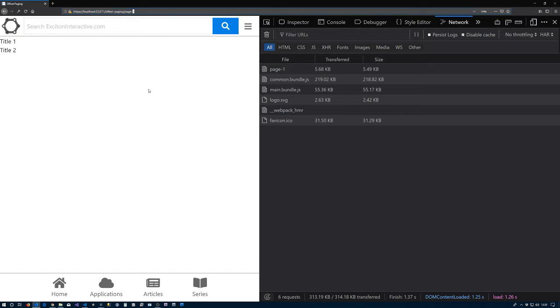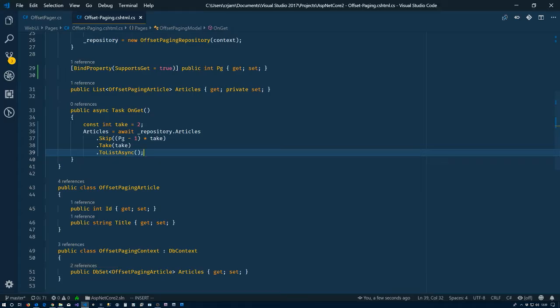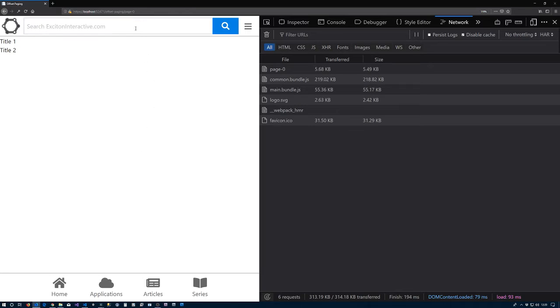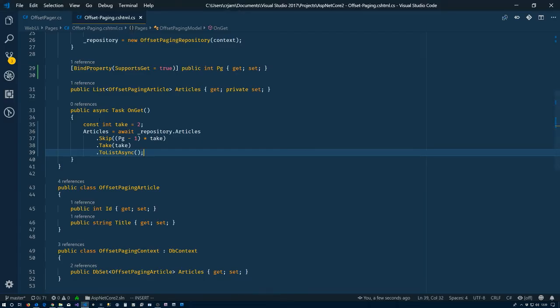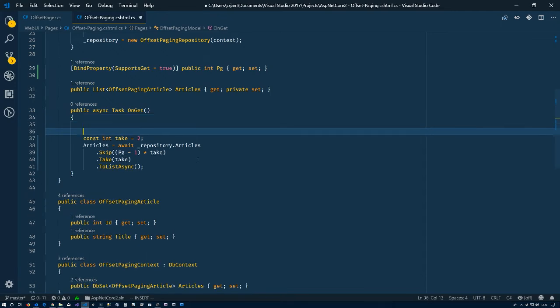So one thing we're going to see here, if I go to page 0, I still get the first 2. And I think I even tested it with negative numbers. Well, clearly negative numbers work, because we're getting page 0, so that would be -1 times take, so -2 for skip. So skip handles dealing with negative numbers. It just skips nothing. The problem is that the URL right now says page 0, and that's not where we are. We're on page 1. So we need to deal with that problem.